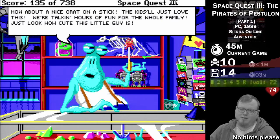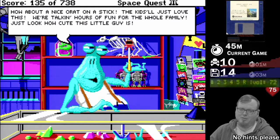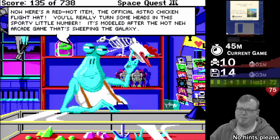Nice little Orat on a stick. Kids just love this. Hours of fun for the whole family. How cute the little guy is. That is pretty cute. Red hot item. Official Astro Chicken flight hat. Really turned some heads in the sporty little number. Modeled after the hot new arcade game Sweeping the Galaxy.